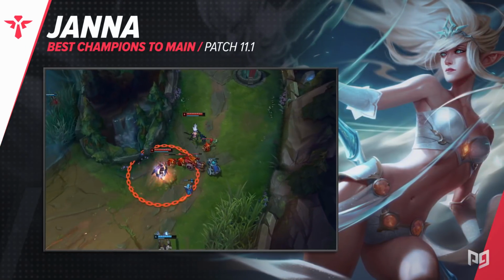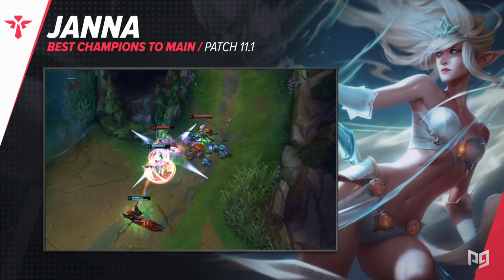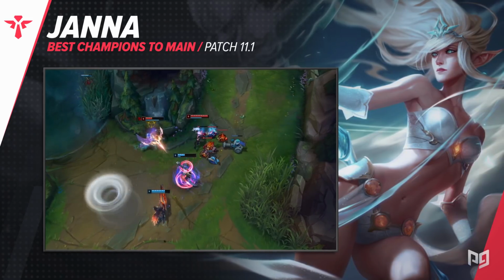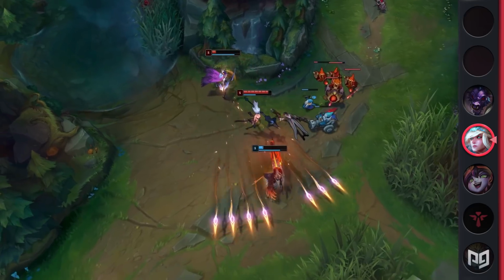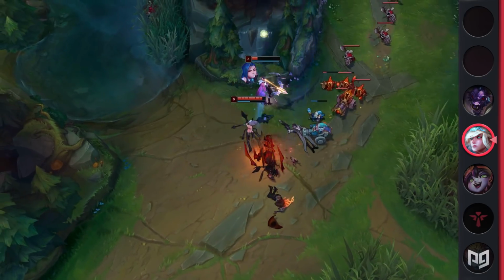Next, we have another enchanter with Janna. While it's not the flashiest or most noticeable thing in the game, the movement speed Janna grants to her allies can actually help them kite back towards her in team fights. When a jungler is lane ganking for you, try to be mindful of that and try to position accordingly.